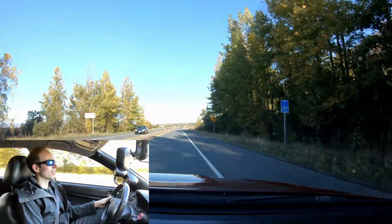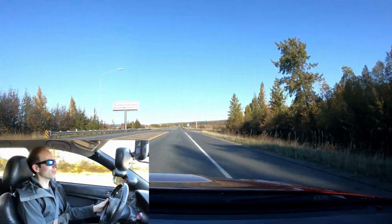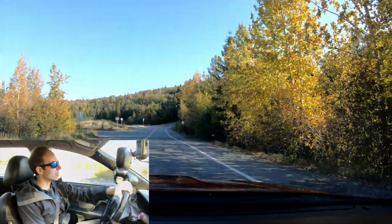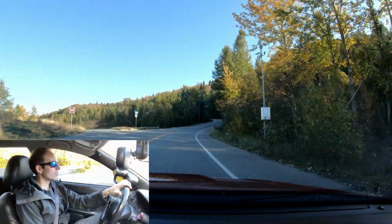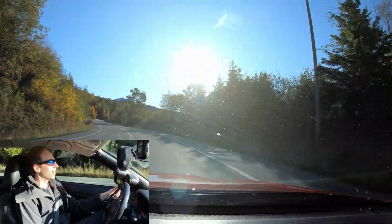Do a little bit of fun mountain climbing here. Just saw a car turn off though, so I might have to wait a second so I don't catch up to them prematurely here. Let's see, they may have turned off into the mailboxes. Maybe. That really gets with it nice.